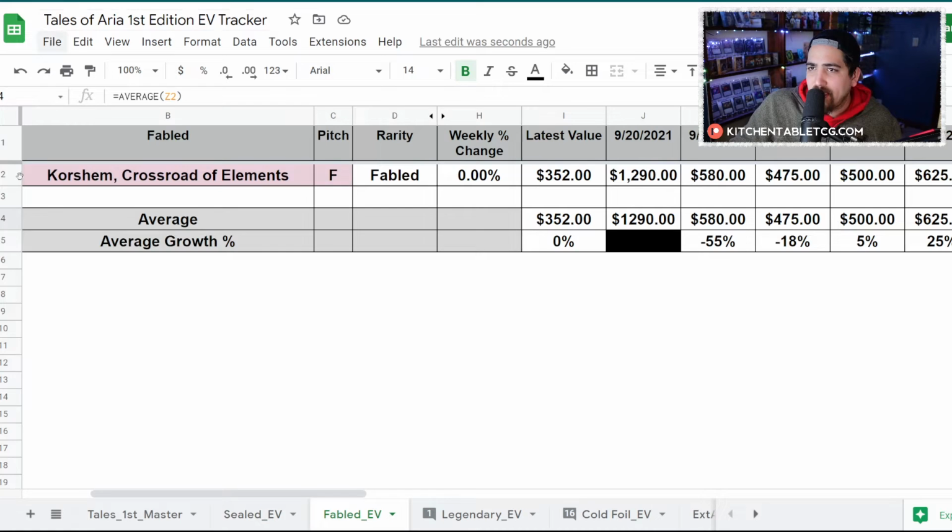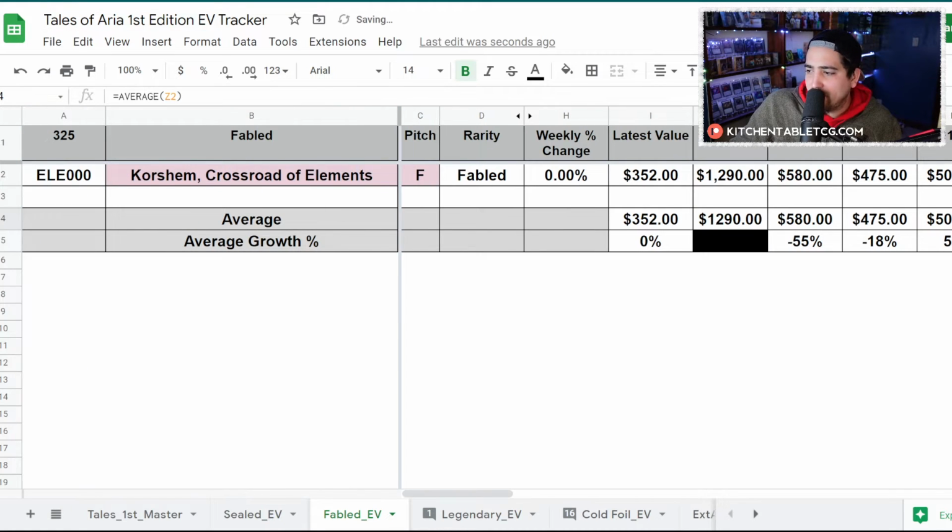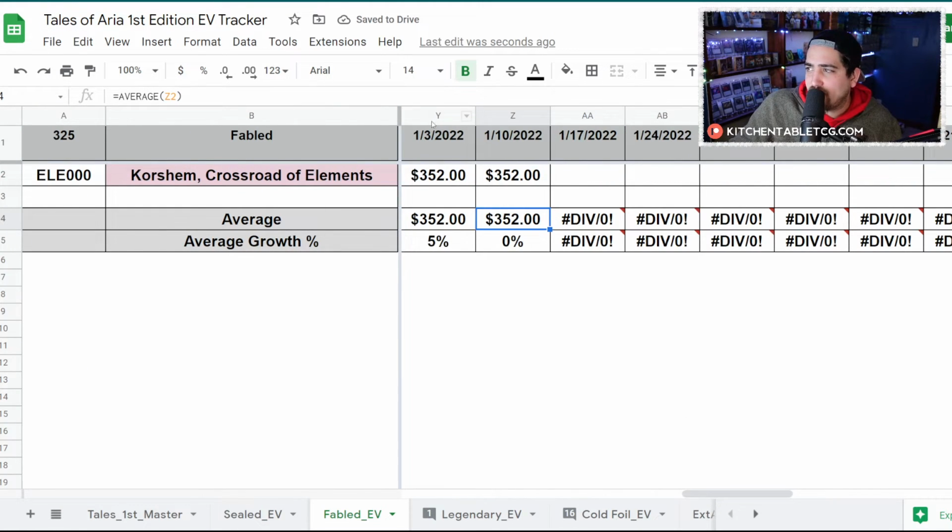This is about sold listings. I think availability right now, if you were to buy it, it's $362 or something like that. But the latest sold listings are $352.